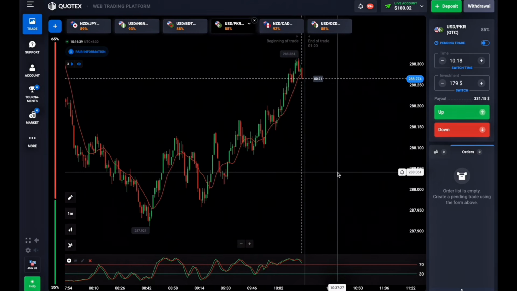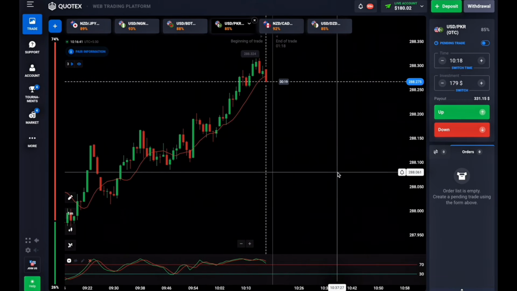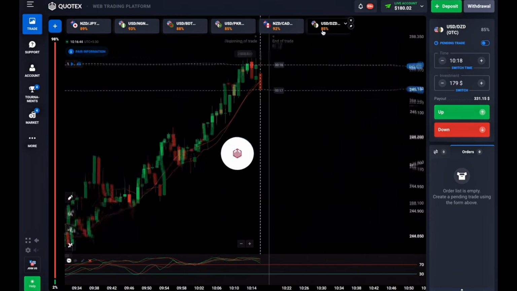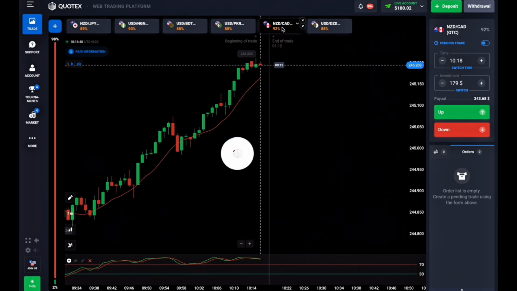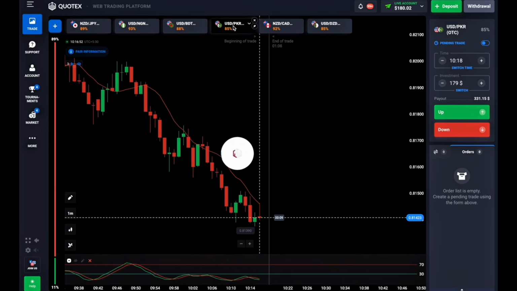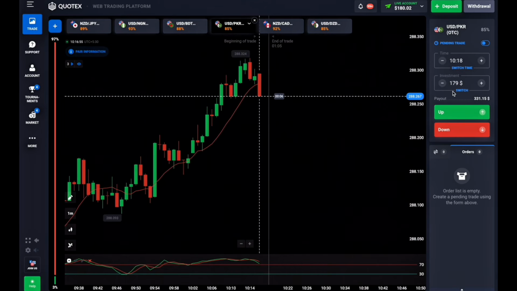And here, since I'm doing compounding, I have no room for mistakes, so I'm only scanning for a high probability trade setup. So let's scan. I need to have at least 2 to 3 confirmations for my next trade setup because this is my third step compounding. Let's see what this current candle is doing.